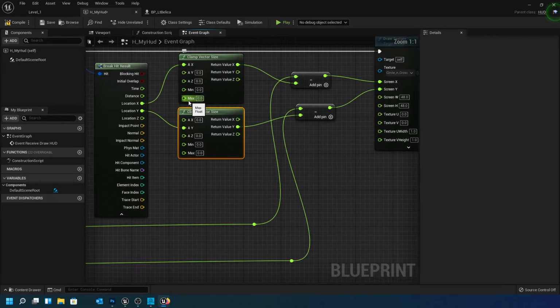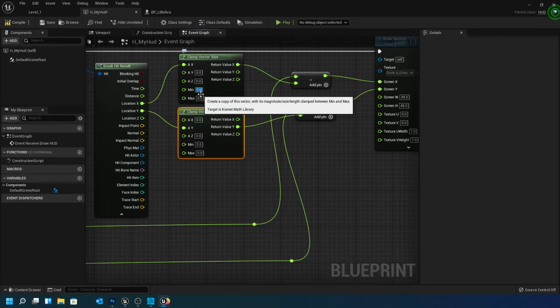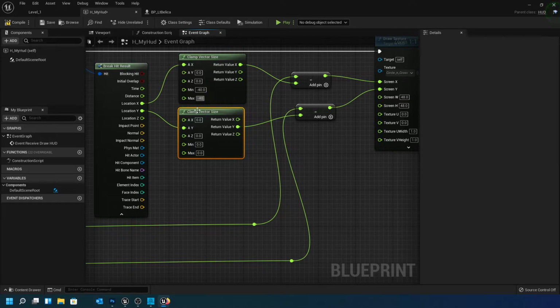Now, these numbers are the ones that I've used in the demo. I played around with them until I got them doing what I want them to do. They're going to get you in the ballpark, but you may need to do some fine adjustment. At least I hope they're going to get you in the ballpark. So I'm going to put negative 40 on the top one and 40 on the max.